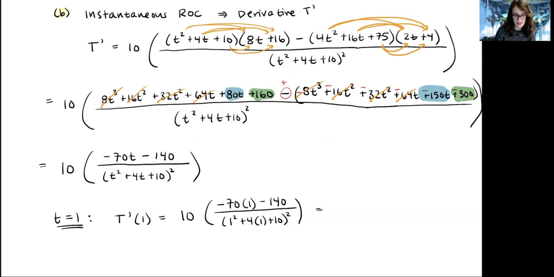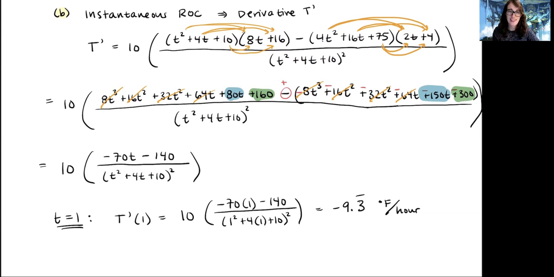But when you do calculate this as a decimal, you're going to get negative 9.33333 repeating. So we'll leave that as negative 9.3 with a bar up top. Now remember from section 2.3, our section on rates of change, that the derivative units will end up being the units of the output of the original function, so the temperature, which is degrees Fahrenheit, over the units of the input. Little t is measured in hours. So degrees Fahrenheit per hour.